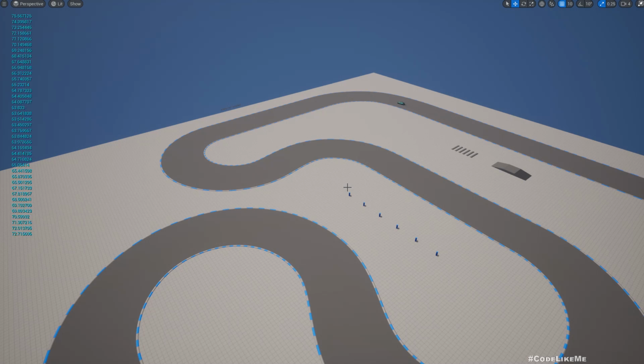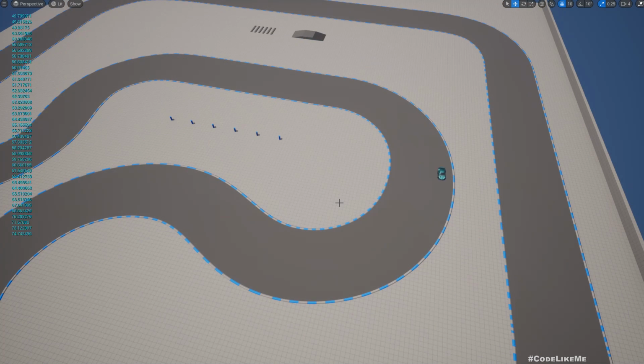Is it working properly? It is working, but we have to check what happens when we put it with other cars. And also even in the bends it has 80 sometimes.